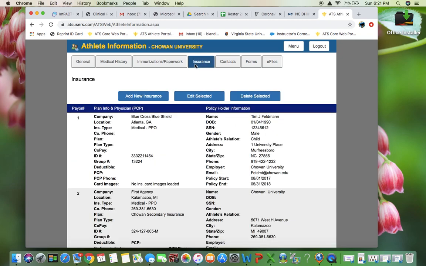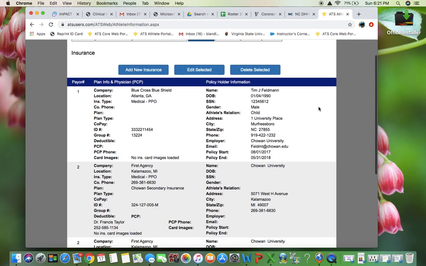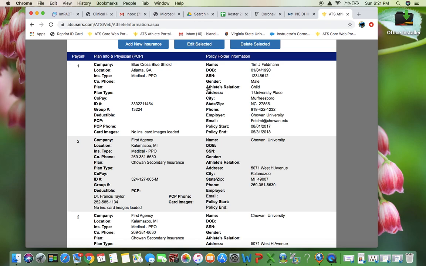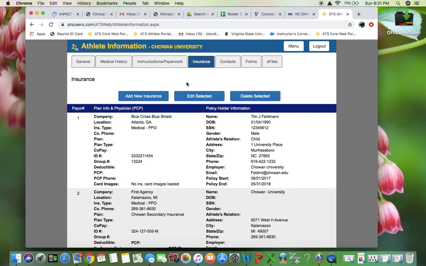Then go along to the insurance tab here. Make sure that your primary health insurance is still the same. If it's changed, you need to go in and update it. You can hit edit, and then you can make any updates. We will require that you email us a copy of your most current insurance card, the front and back. Regardless of whether it's the same as it was in the spring, we're still going to have you email us another copy to make sure we have the most current card on file for you.